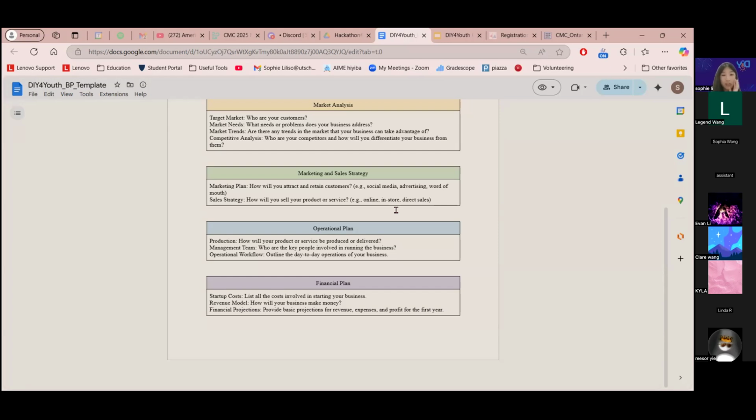Okay, operational plan. This is basically the day-to-day operation of your business, how you go about doing that. First is production. How are you going to produce your product, and who's going to be involved in actually maintaining it, right? How are you going to make sure that your Discord bot, for example, is able to consistently run and deliver without errors? And who's going to step up if an error does happen, and who's going to help out a user, for example? And then operational workflow is basically just, tell me what a day looks like in your business.